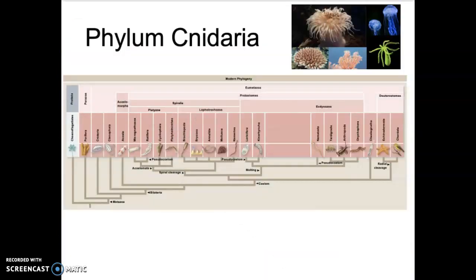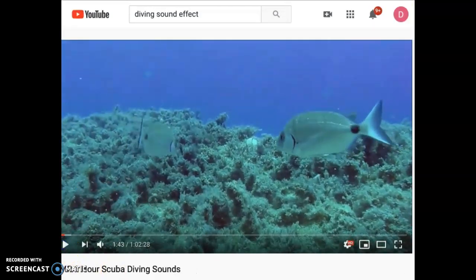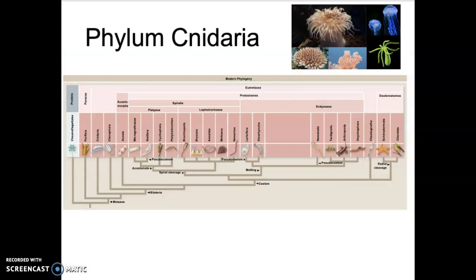We talked about phylum Porifera in the last lecture. What we're going to talk about now is the phylum Cnidaria. So the vast majority, about 99% of the Cnidaria, are going to be marine species. There are a handful of freshwater species, and I'll show you some examples of these guys as we get into the lecture. But what I want to do is make sure you're comfortable with where Cnidarians go in the classification scheme.